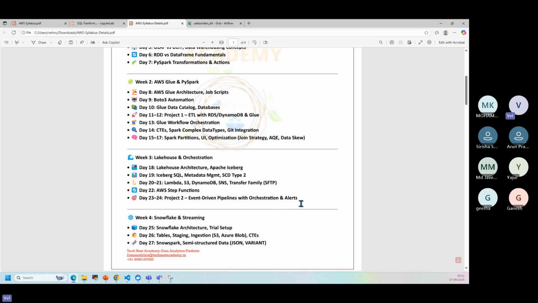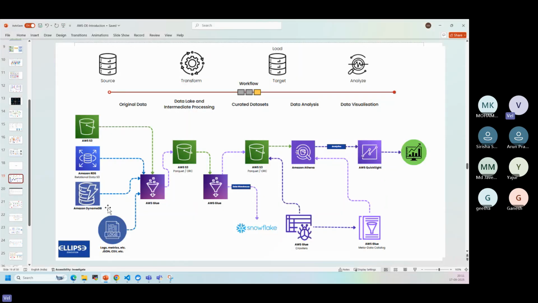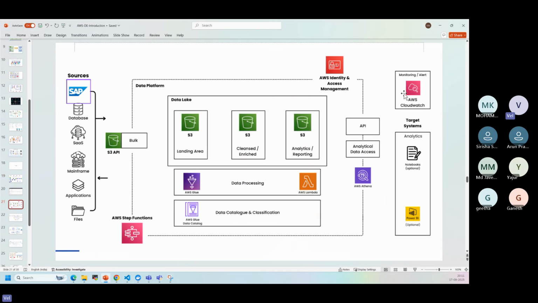It's an event driven pipeline. So if you see project 2, here again it's another scenario. It's a manufacturing use case scenario, where we are collecting the data from different enterprise systems and we are storing it, and we are doing a medallion architecture here. So we are building a medallion architecture.